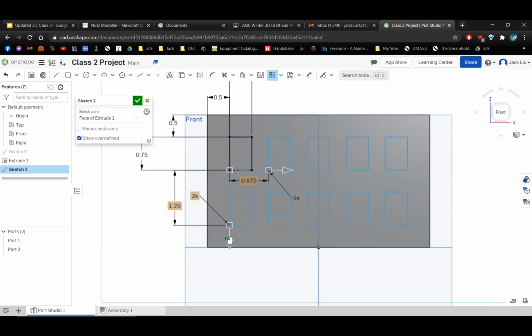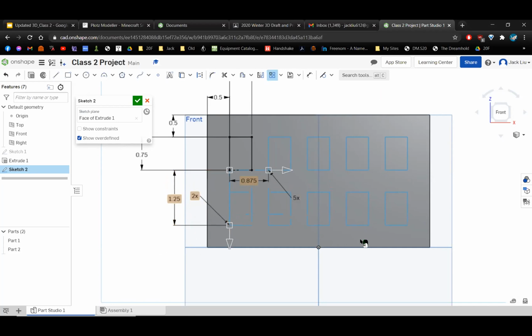Wait, where do you click for the 1.25 again? I think I will just show it on my screen and then I will stop screen sharing and then I can help you find it, because it will be different for everyone. Find the place where it says 2x. Okay, I can also help with that shortly.